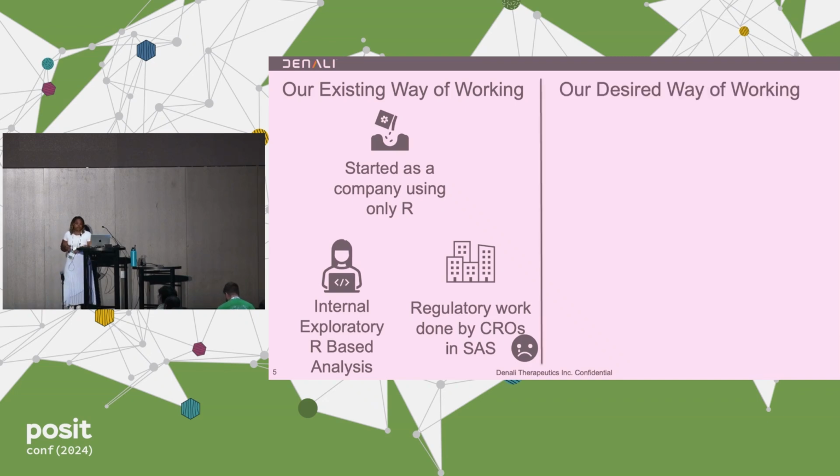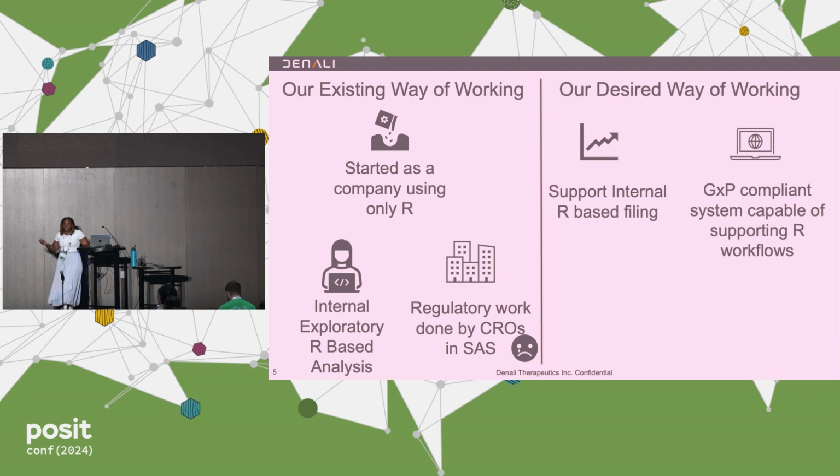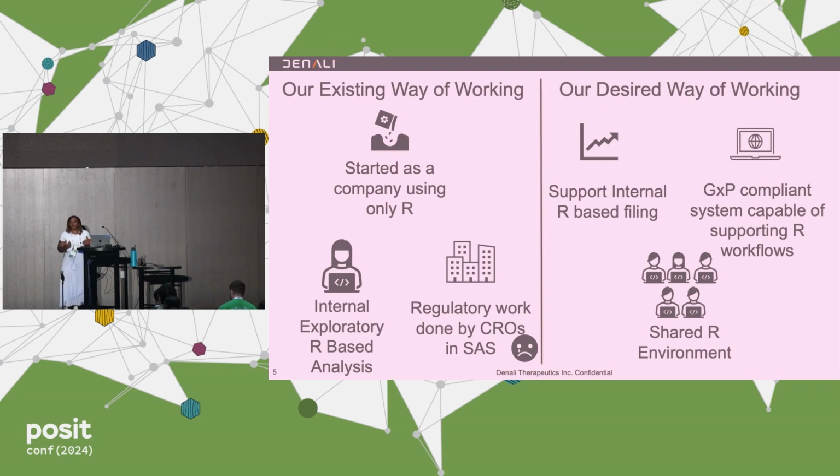So when I joined, one of the first things we laid out was what we wanted our workflows and our programming life to look like. First, we wanted to be able to support internal R-based filing. We needed a GxP compliant system that would allow us to do these R-based filings and support our workflows. And we all know the famous, hey, it worked on my machine, but it didn't work on your machine. So we wanted a shared R environment to make sure we didn't have those situations.